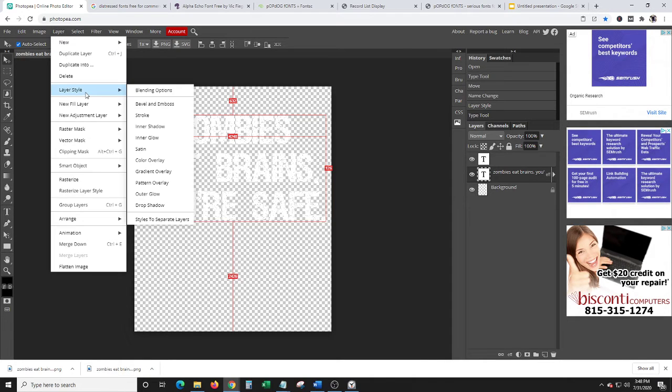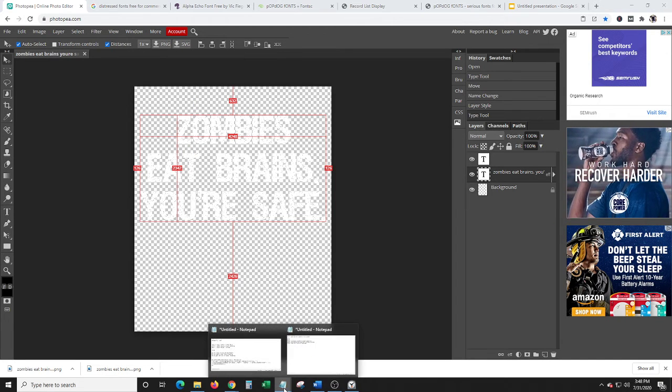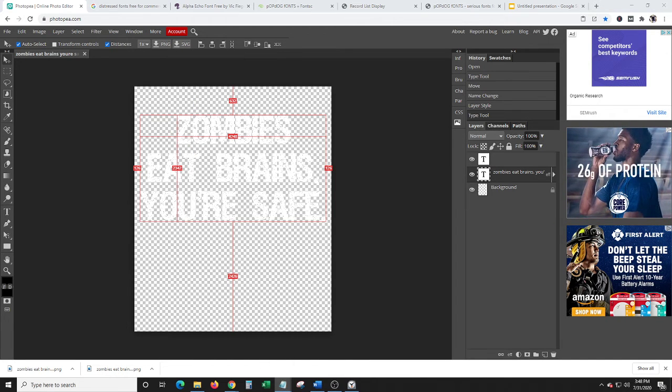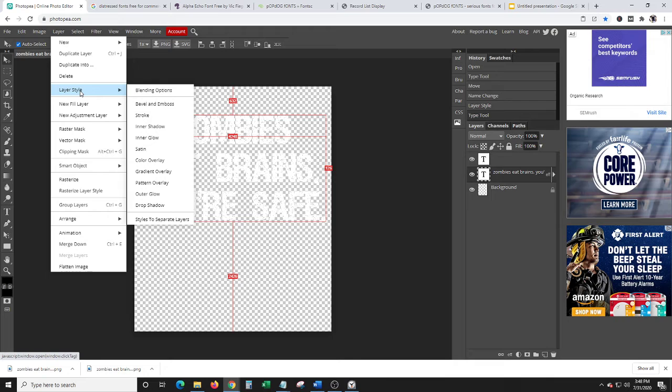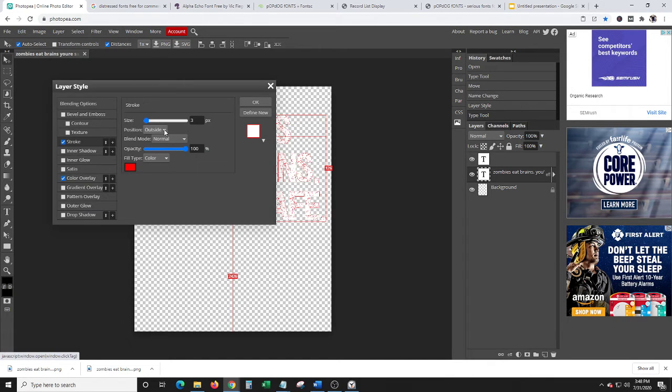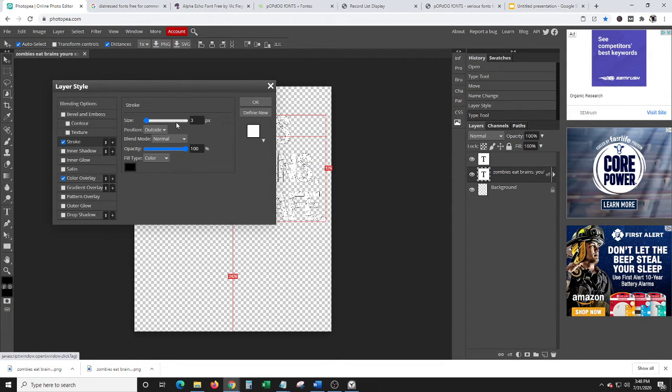Something else you could do is real quick. Layer fill. Let's go stroke. And then what you do is, you can make one design that would work on both light shirts and dark shirts.